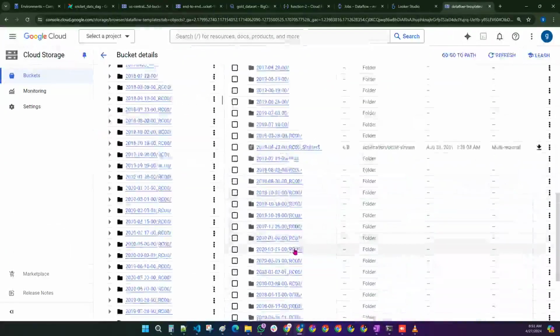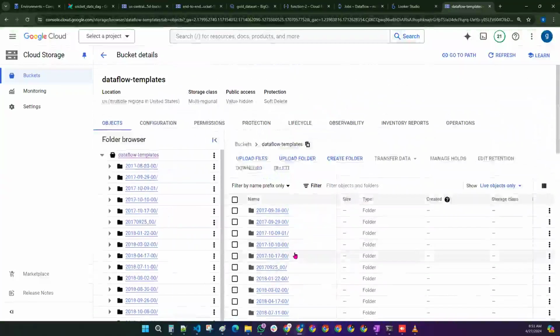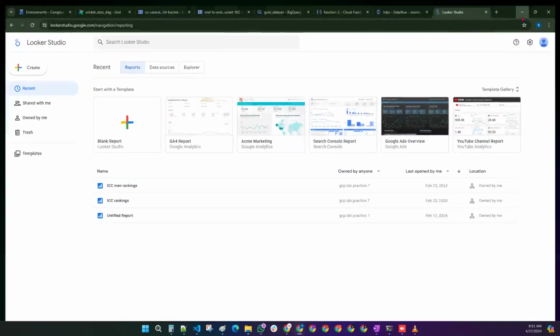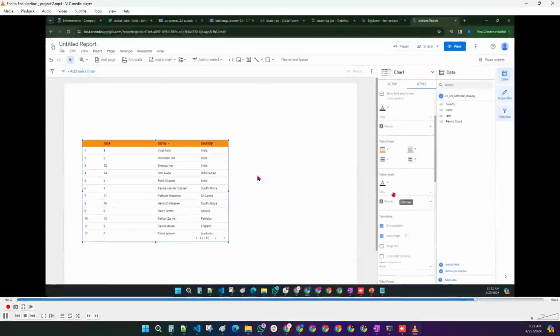Dataflow templates. It will come to, okay. Every day it is going to be getting updated, guys. But by default, the location is US Central 1 only, guys. So that's what it is. So you can use these templates where every day they are going to be updating it. But anyway, let me show you guys the video so that you'll be able to understand it.